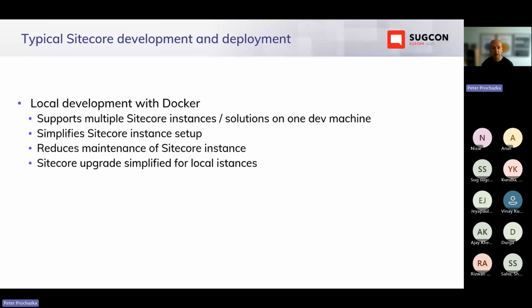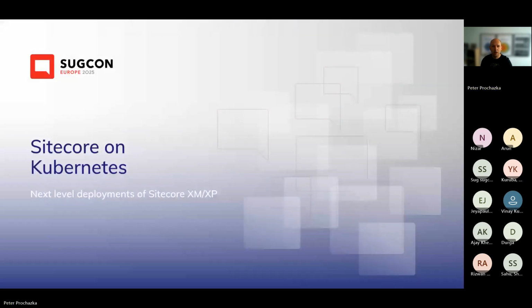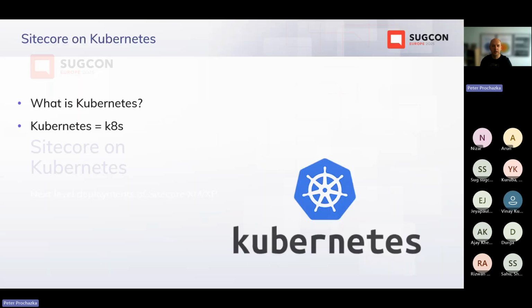But this session is primarily about Kubernetes, and maybe at this point you are wondering why I was not mentioning it so far, right? Why we have discussed Docker and some deployment options until now. There was a really good reason for that, because to run your Sitecore solutions as containers on Kubernetes, of course, you need to containerize your solution so Kubernetes can run it, right? So let's take a look how Kubernetes works and how you can use it to run Sitecore solutions.